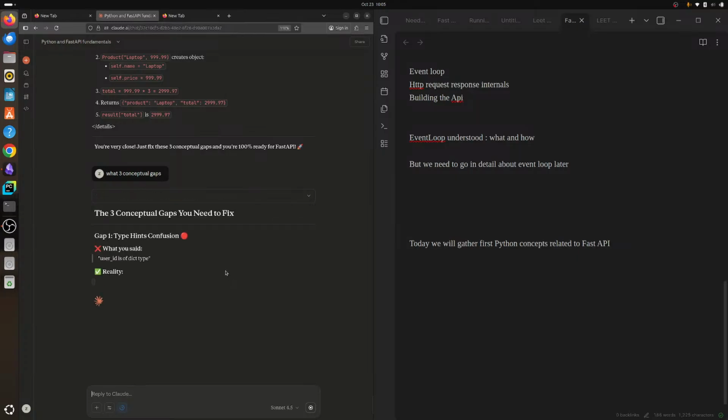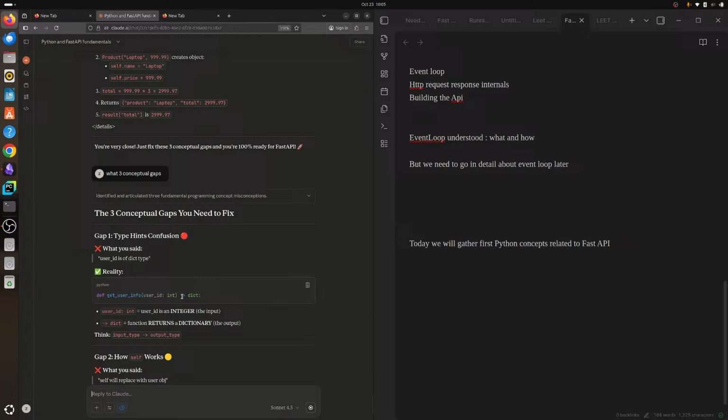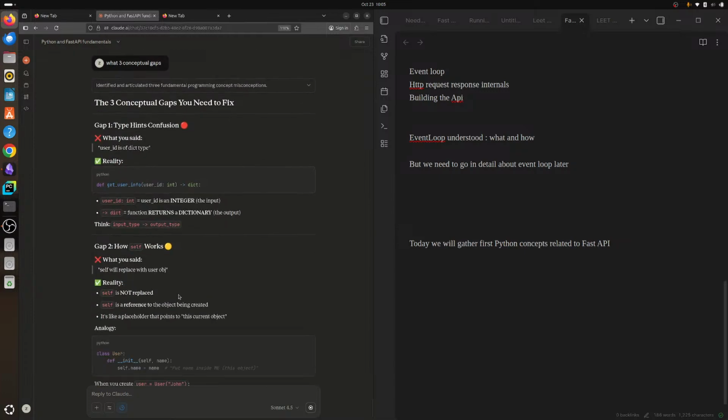So today what will happen is, once we get a doubt about particular Python concepts, we come to Claude and ask, this is the plan we created. Otherwise we will first ask Claude what concepts I am missing to understand this, or what I need to understand exactly.